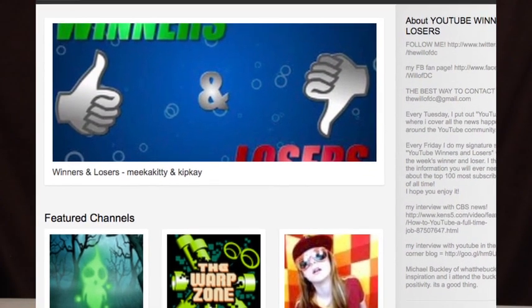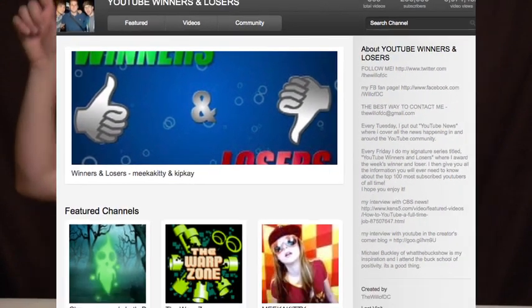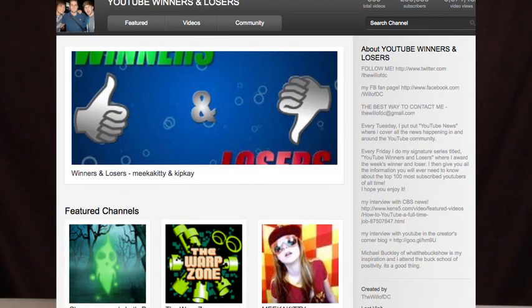The third template is the network tab, which is great for anyone in a collaboration. You've got your main video and then your other channels box — which across all templates has moved from the left side to the right side next to your description. In the network template specifically, your channels are front and center with big icons, really putting in your face: these are the people I work with and want you to check out. I think a lot of collaborators are going to use the network tab.